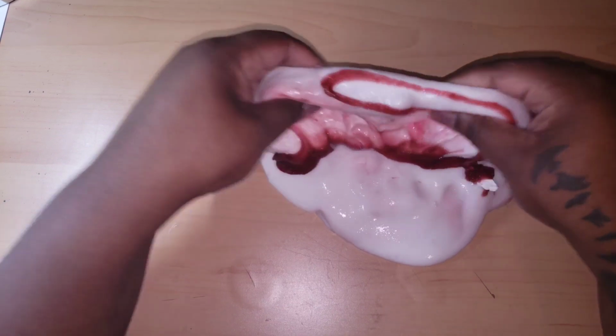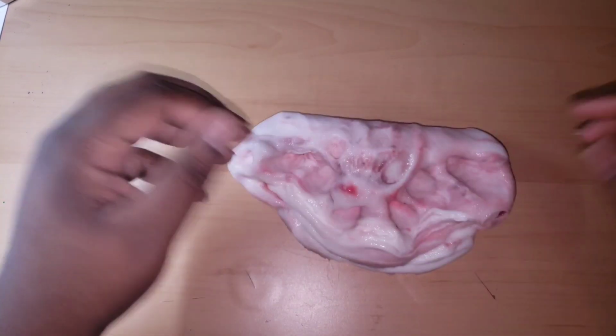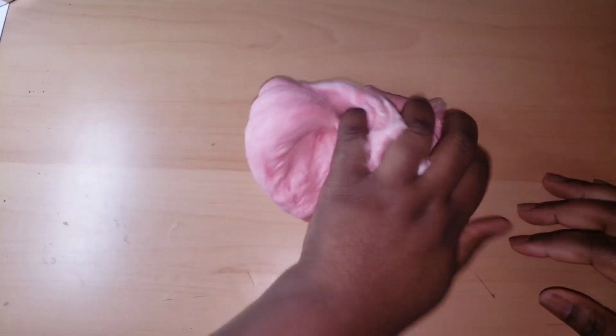I think the prices could be a little expensive. And I don't say too many slimes are expensive, because if I can't afford it, I'm just not going to get it. So I think that's what can make something expensive. But I guess the prices are Canadian dollars, so maybe that's why it's more expensive. I don't know. But the scents were a little disappointing, a lot for me, but scent is a personal preference.